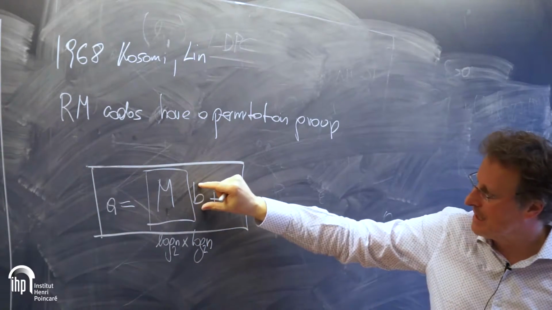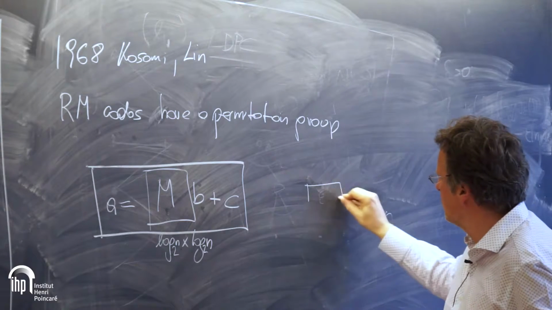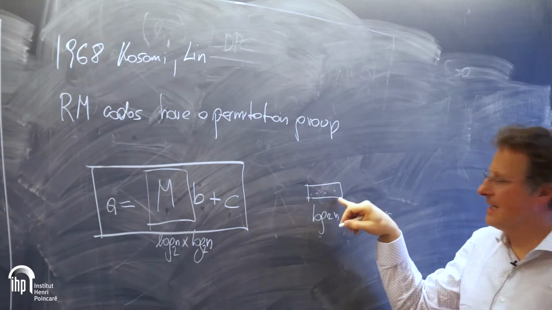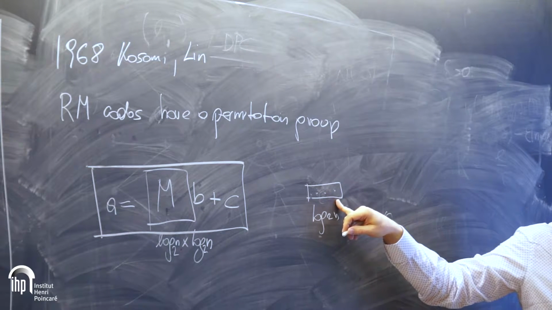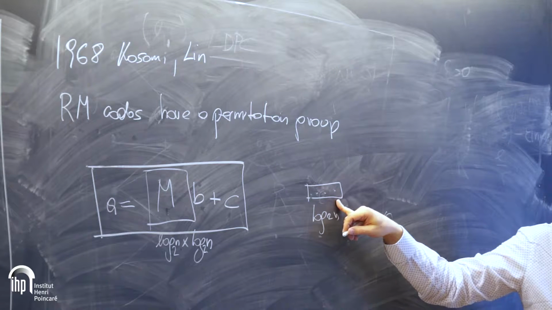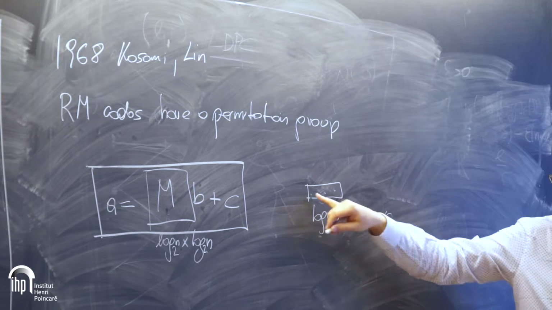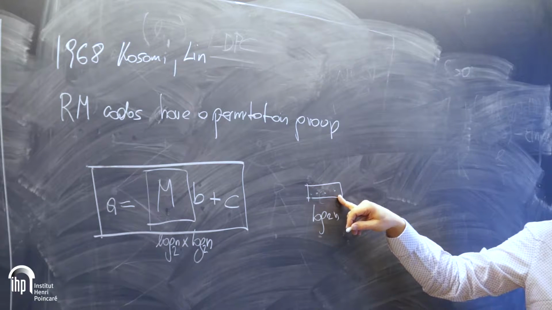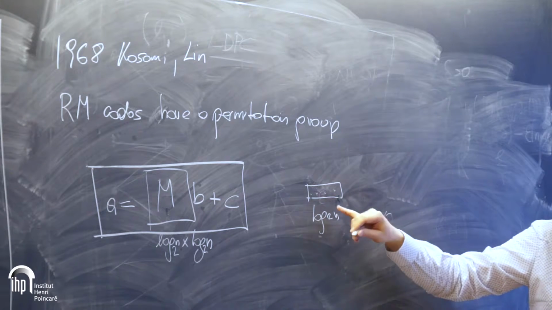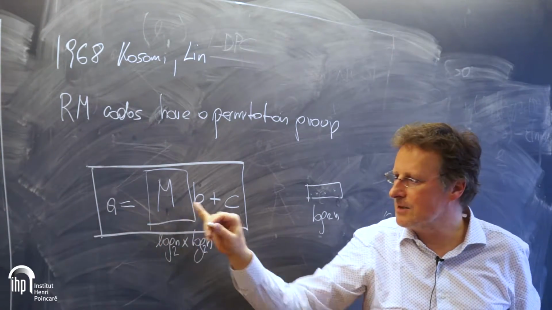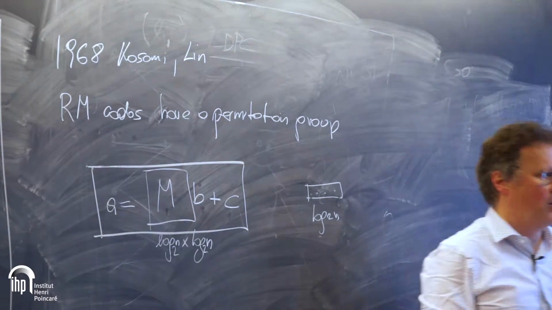These are simply vectors now of length log 2 of n. And you can think of these as simply the numbers that index the bits from 0 to n minus 1, right? I want to number these bits, and you can interpret that as a vector of length log 2 of n. And so if you number them like this, any such thing here, this index goes to here, will keep the code invariant.